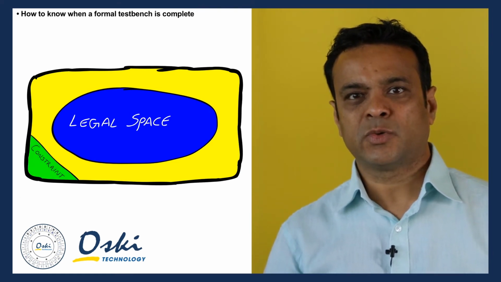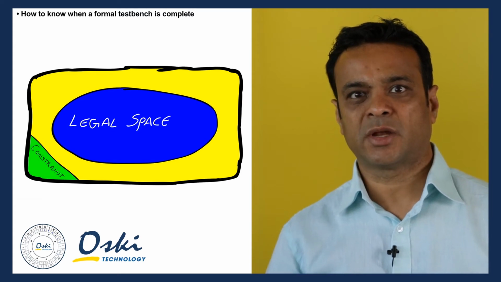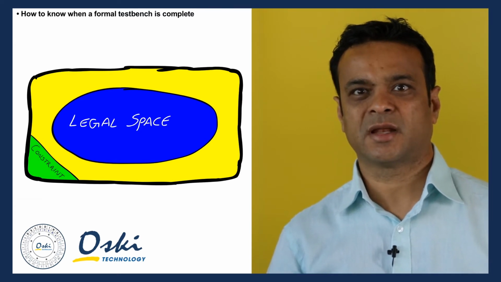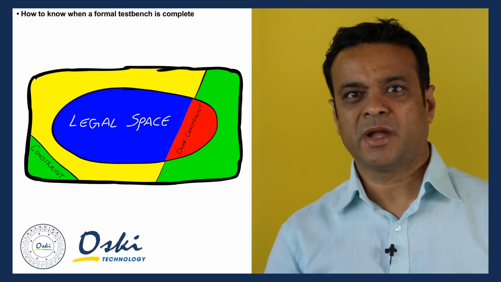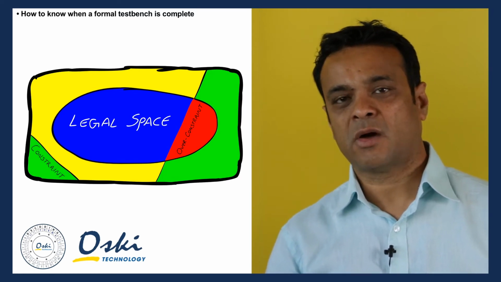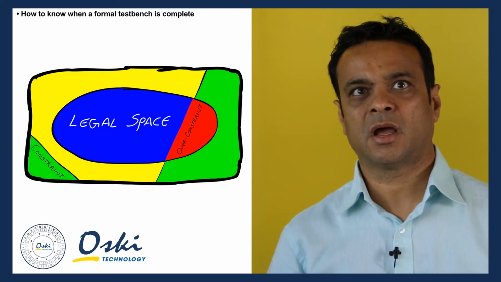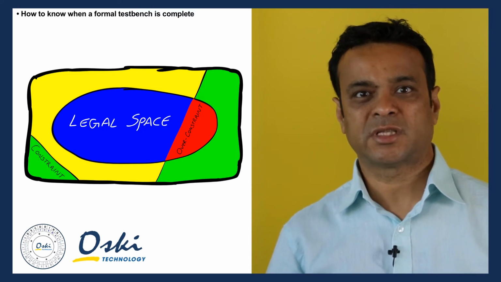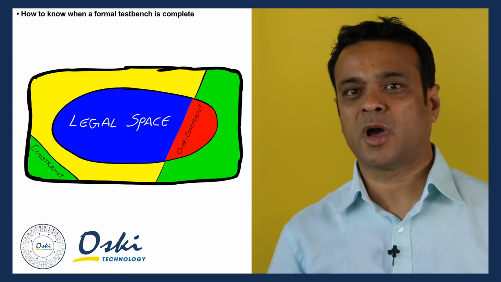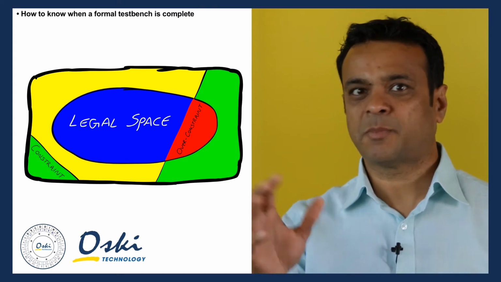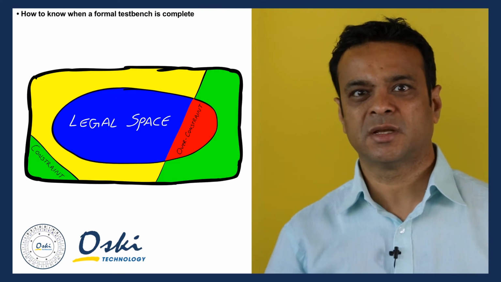But it's easy to write constraints and make mistakes so that you can accidentally over constrain the design. Sometimes you also intentionally over constrain the design to disallow certain use cases that are not supported in the design, or if there are known bugs that you want to work around, or if some part of the functionality is tested through some other means like simulation, you want to disallow that. But the problem I want to focus on is unintentional over constraints, and you want to make sure that the unintentional over constraints you have don't exist.